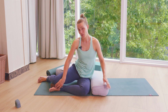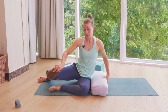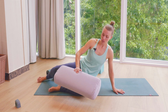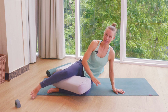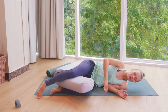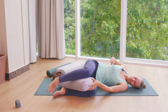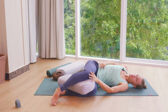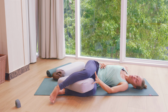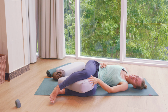And then we're going to go into that twist. So you might keep a towel between the legs, or if you want, you could bring a bolster there between the legs as we go all the way down, lying on the left side on the mat. So again, feel free to not use anything between the legs if that doesn't help you. Or you can have a smaller, you can have a bigger support between the legs.